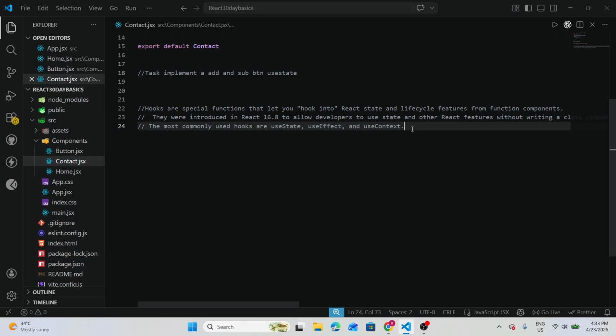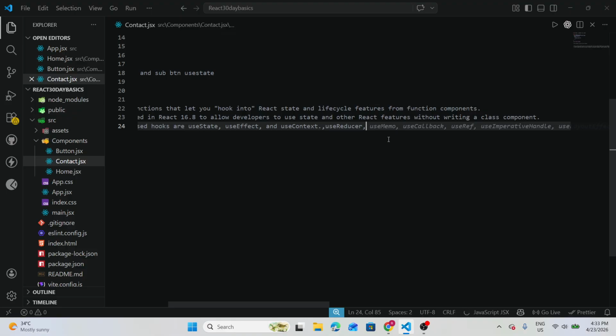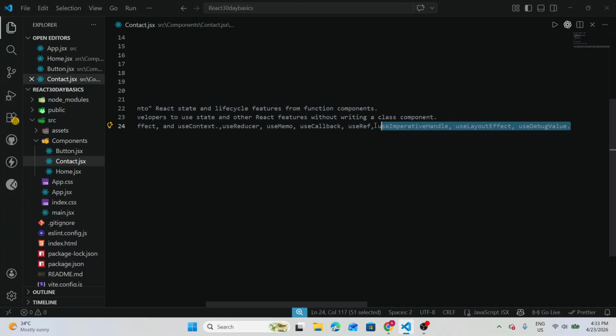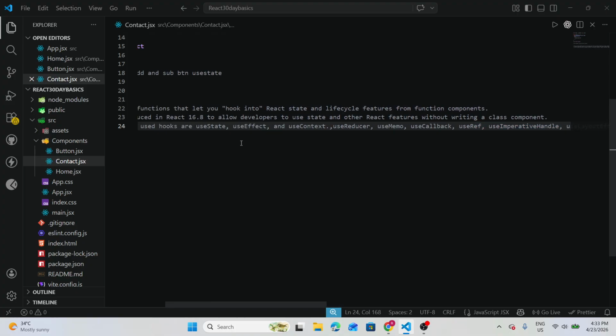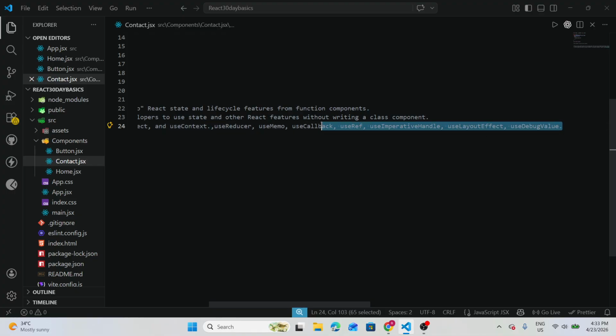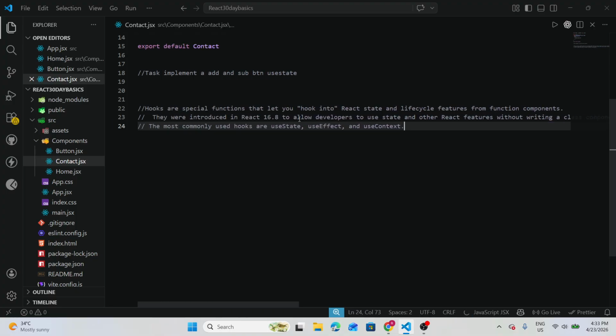Also there are some others like useReducer, useMemo, useCallback, useRef, useLayoutEffect, useDebugValue. Altogether these are the hooks in React, but the most commonly used hooks are these three.